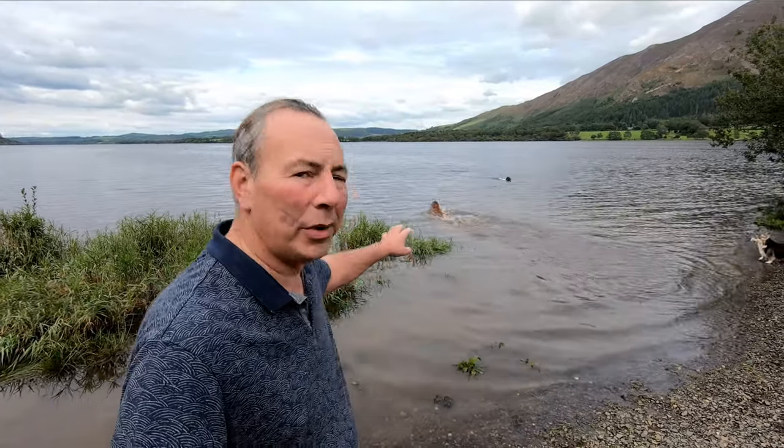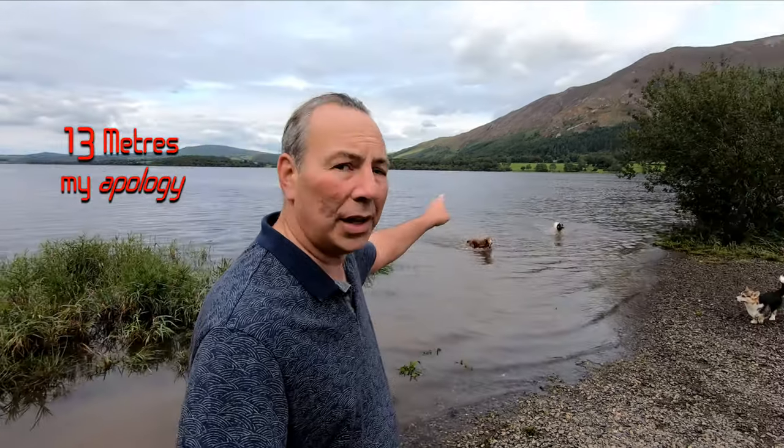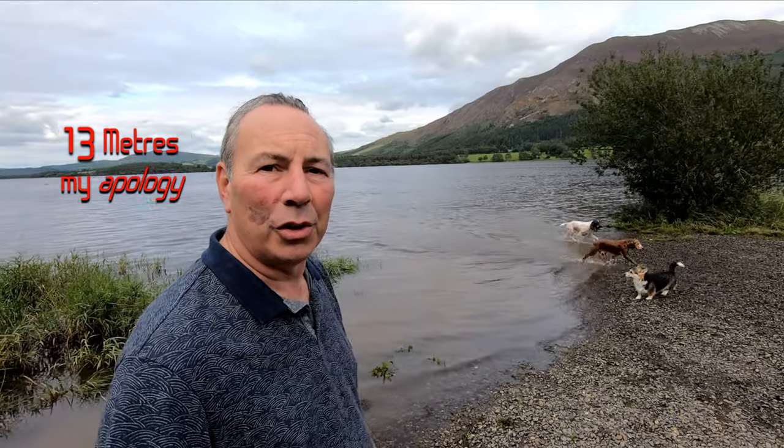Okay guys, so we're out here in Bassenthwaite and this is actually flooded. Normally you've got about 30 metres of shingle out here, so you get past that and you're down into silt. And depth, talking about 30 metres, heading straight out here. So the only thing to watch for is the yachts and canoes and paddle boards. Okay.